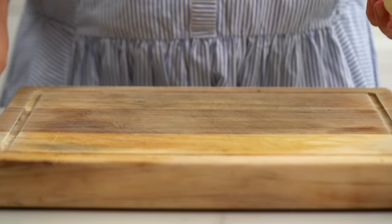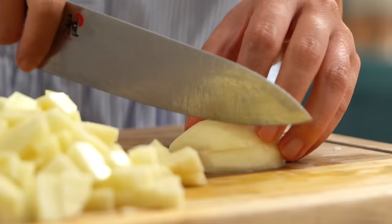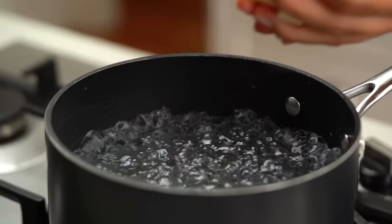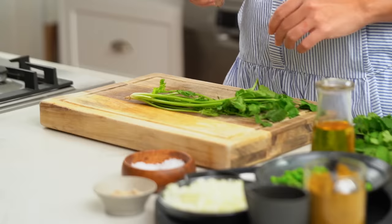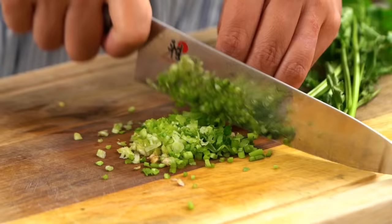We're doing a spicy potato version today. Take your peeled potato and cut it into a small dice — I want some little chunks rather than a mash. Scoop those into some boiling water and let them cook for about 10 minutes. Don't overcook them into mush. In the meantime, slice up some coriander stems and roots for the filling. I like to fry the stems and roots off with the aromatics first, and I'll leave the leaves until a bit later so you get a really nice fresh coriander hit from the leaves but depth of flavor from the stems and roots.